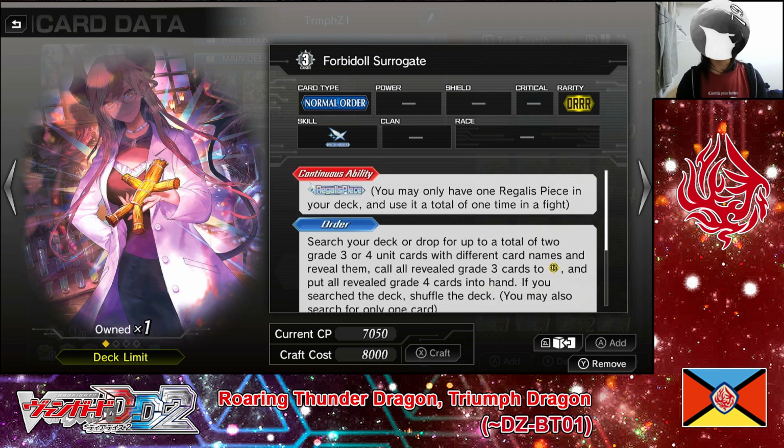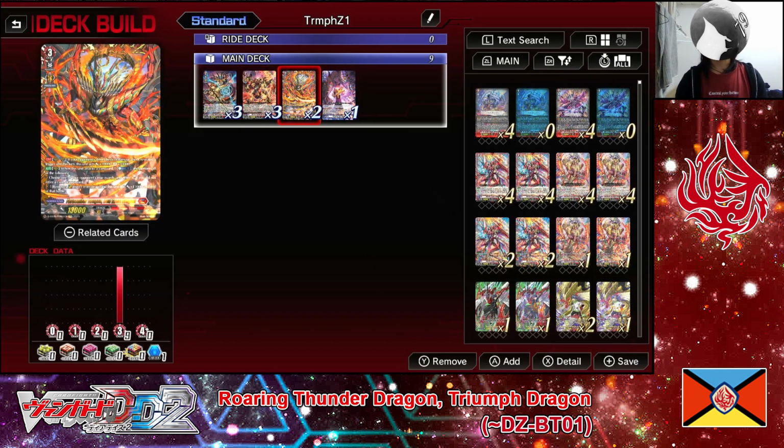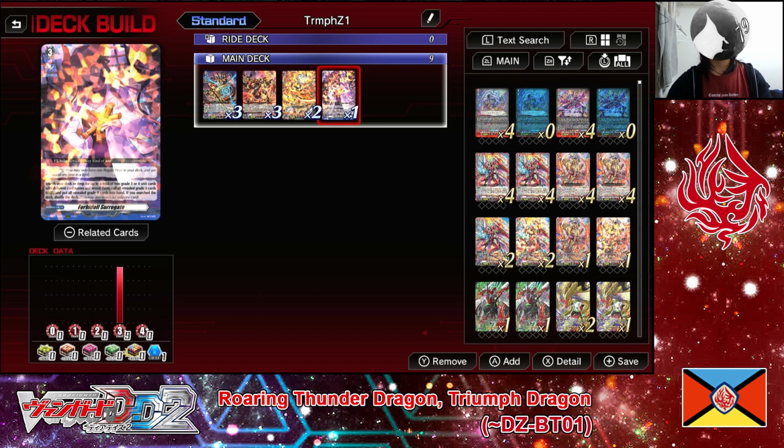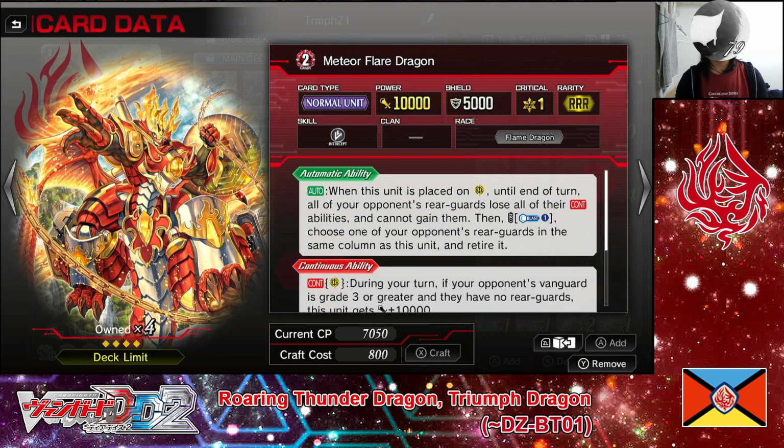Confirm the Grade 3 normal order for Vidal Surrogate. We have 1 in the deck. With that, we've covered the deck's Grade 3 lineup. And now for the Grade 2 lineup. For the Grade 2 in this deck we are playing, the Grade 2 Meteor Flare Dragon.